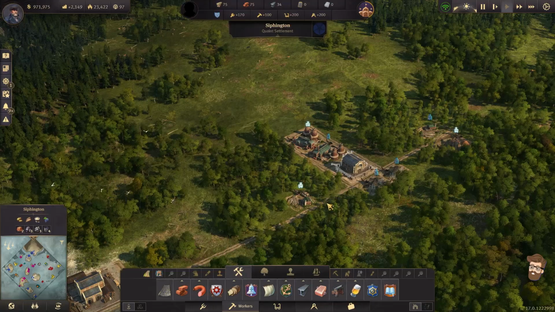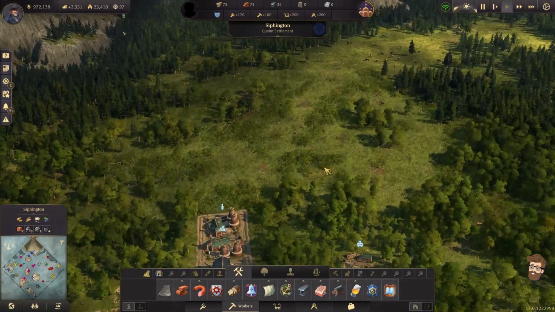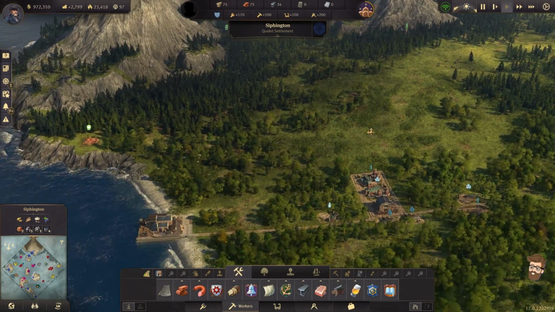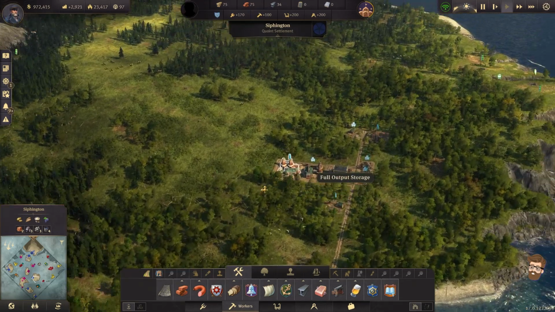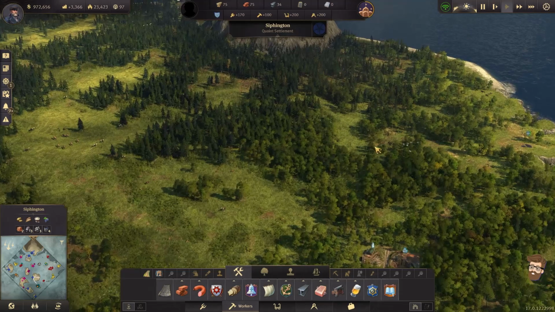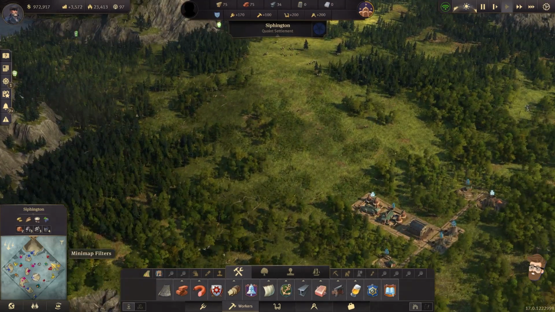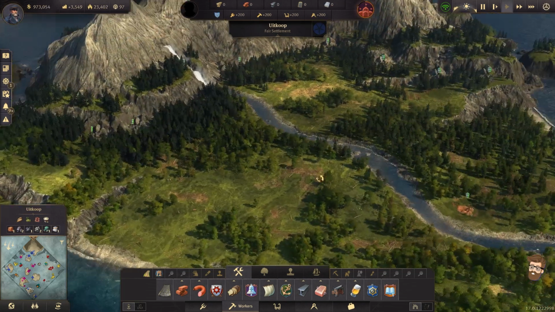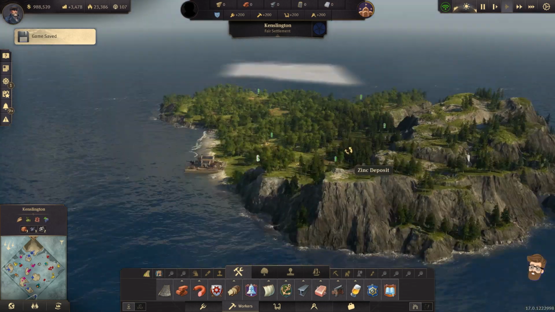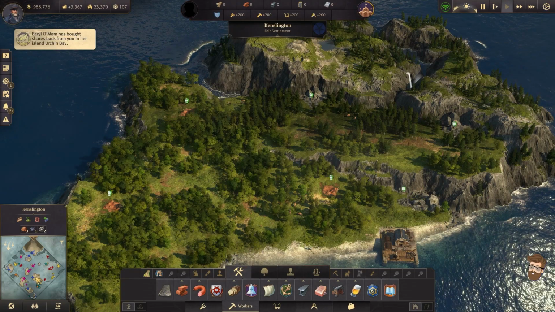Sifington has a ton of brick available. I could start building something out here, really kind of thinking like putting down some residences in this area. What else does the island have? It's got brick, it's got oil. Sifington can do a lot for me. But there's also no materials down here. Kenslington, my fair settlement, has a ton of materials, but nothing with which to build.